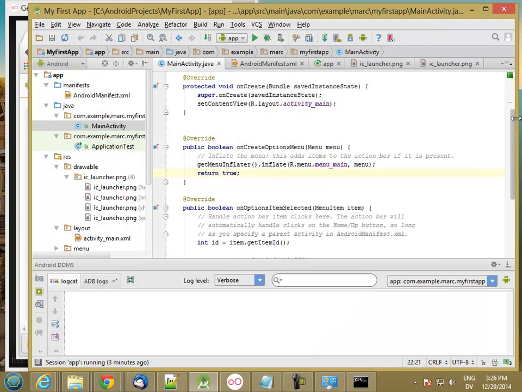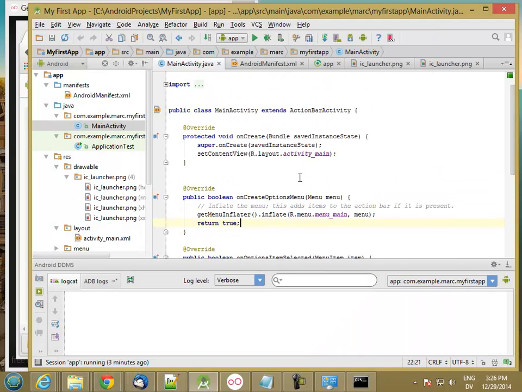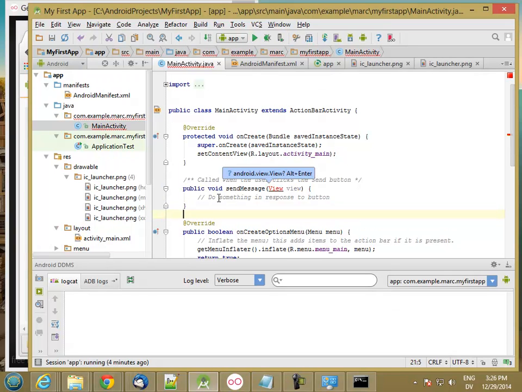And I'm going to put it roughly in the order that it's going to get called, which is going to be after the app is created. So I'm going to put it here. And you'll notice when I paste this in, I get view in red and underlined. And there's an error there, cannot resolve symbol view.